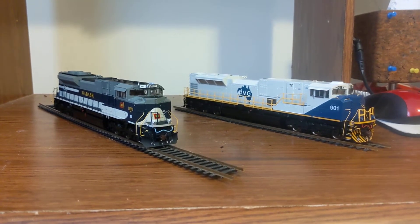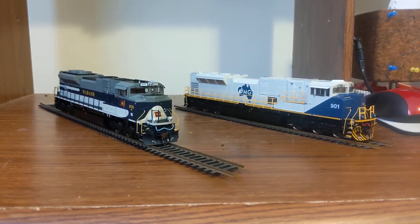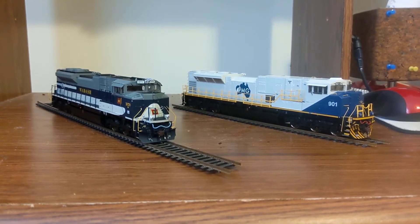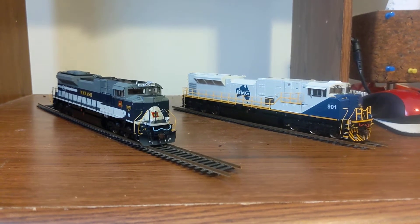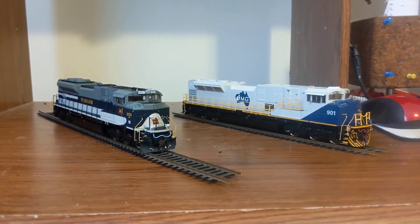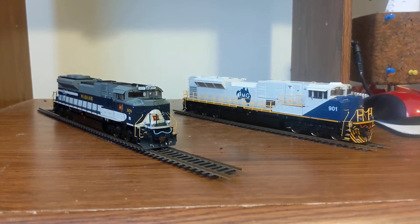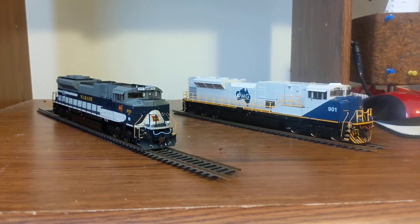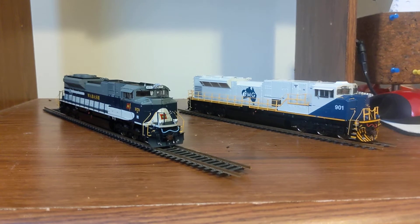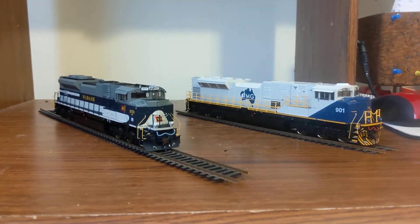When I build a layout at home, this is gonna be my coal hauling engine. That also brings me to the other point of this video: I don't have an operating layout at home, so this is strictly aesthetic differences. I'm not gonna be able to demonstrate any of the sounds or the lights or anything like that, because there's a vast difference in the lights and the sounds. It's quite dramatic, so I wish I could show those off, but I can't. This is going to be strictly aesthetic.